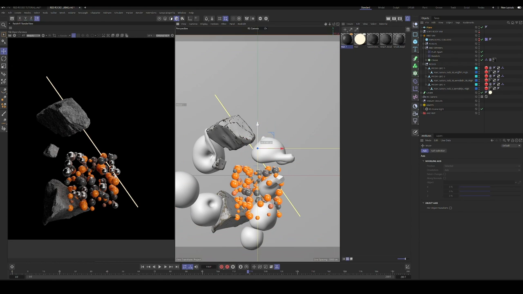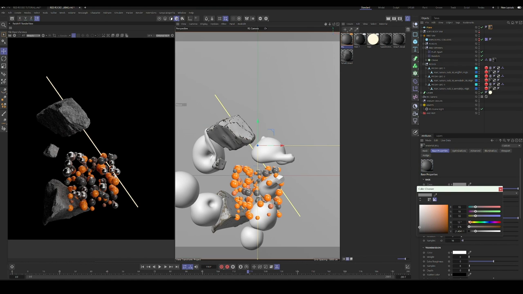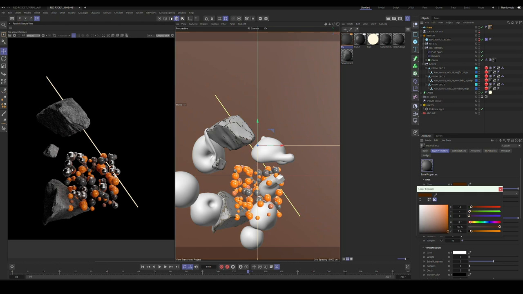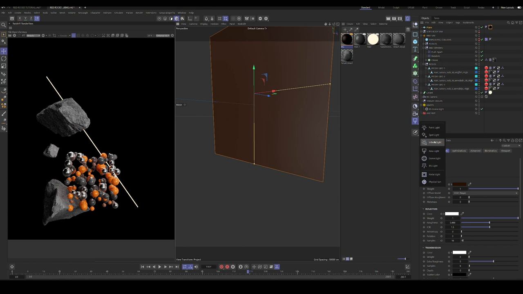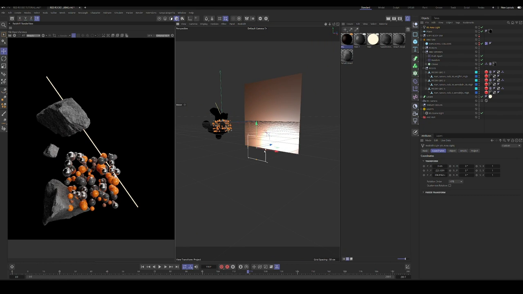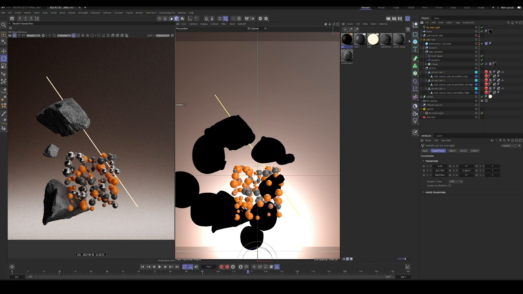So now let's create the background and lighting of our scene. We're just going to use a plane with a solid dark color for our background. And then we will add an area light to the bottom to create a gradient on that. One thing to keep in mind is if you have any other lights in your scene other than the one pointed at the background, you want to exclude the background from being affected by those. So this will help us create a nice background gradient for our scene.